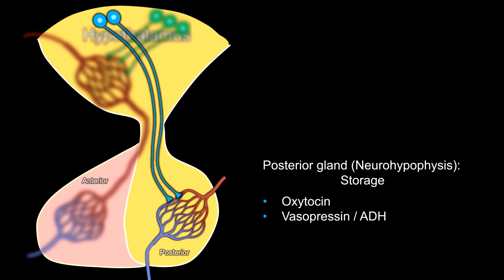The posterior pituitary gland functions differently, though, in that the posterior pituitary gland does not produce its own hormone. Rather, it serves as a storage. In contrast to the anterior pituitary gland, where you have lots of hormone production, here you have only two types of hormone for storage. That's oxytocin and ADH, produced in the hypothalamus and then stored within the posterior pituitary gland. Perhaps that's why it looks bright on T1. And that's the posterior T1 pituitary bright spot.